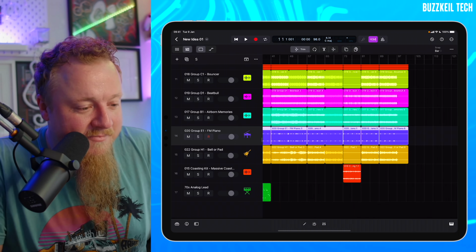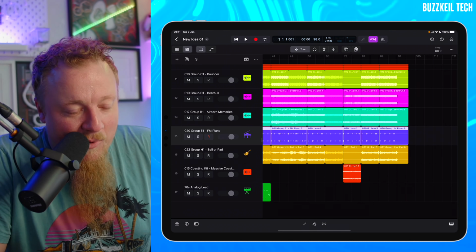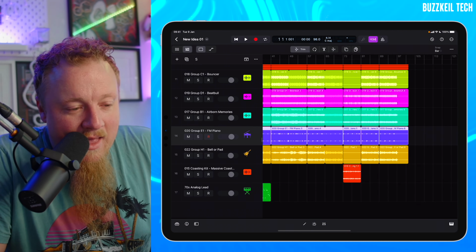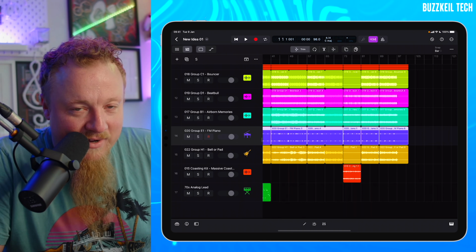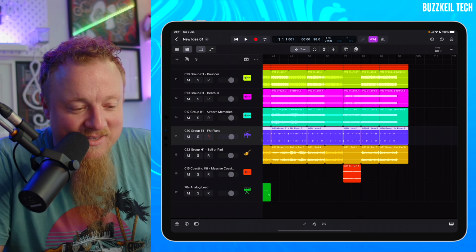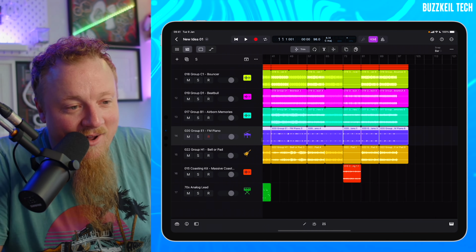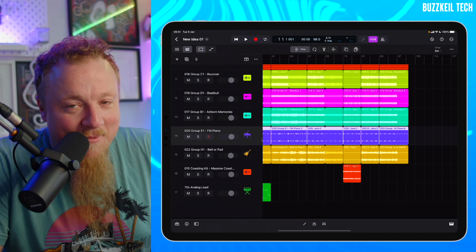But there we are. What I'm hoping for going forward is that Apple, because we're moving to a subscription model, will update Logic on a regular basis. The Mac version of Logic doesn't get updates that often. I'm hoping the iPad version does. There's some stuff missing, some simple interface things that I think could be added, and I don't see why they're not there. So hopefully it's something that arrives pretty soon.